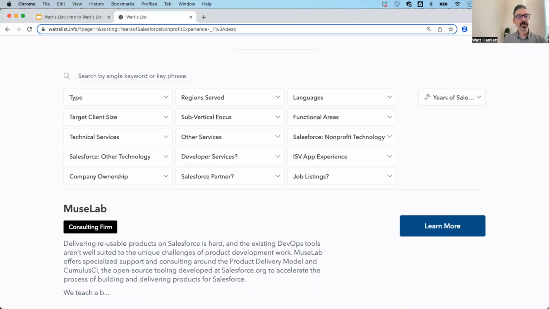Another question: is there any feedback or moderation that would disqualify a firm or consultant? So yes, when a consulting firm fills out an application for a listing, I do a light validation of that, meaning I will just make sure that the information they're providing is clear and understandable to me. I will then go based on whatever external links they have provided, so to their website, to their AppExchange listing, or to their Trailblazer profile, to just validate that there's something else that tells me that this is a company that does Salesforce related work for nonprofits.